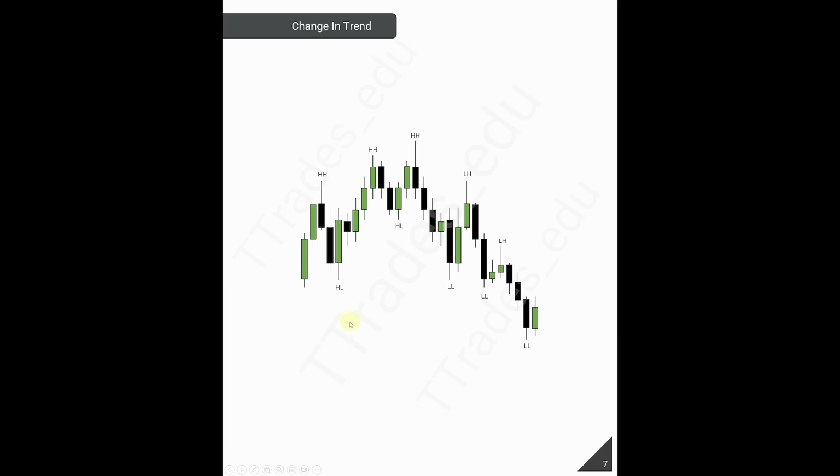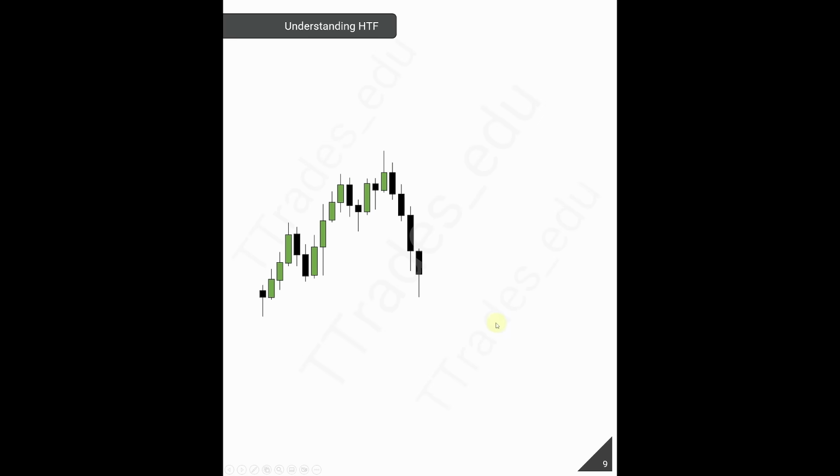Similarly, going from a bullish trend to a bearish trend, we have that higher high, our higher low, our higher high. Now we're making a lower low. This is where I'm thinking, okay, are we going to shift trend when we put in a lower high and then displace and close below this lower low, creating another lower low and then a lower high? We are shifting to a bearish trend. So that is where our market structure shift or market structure break would be.